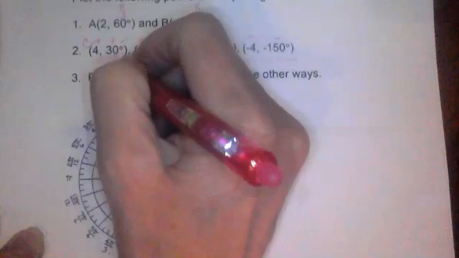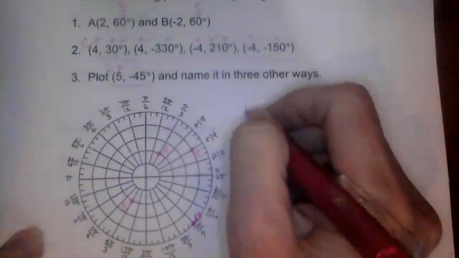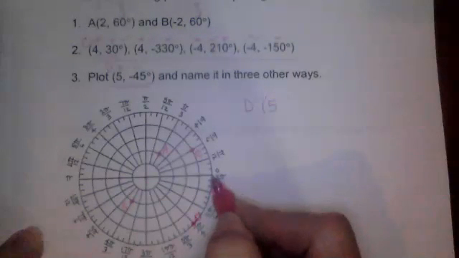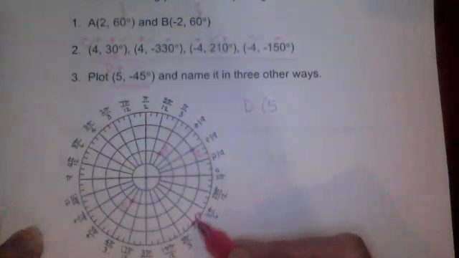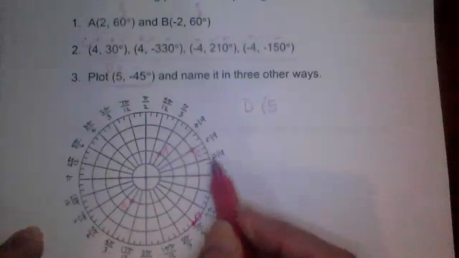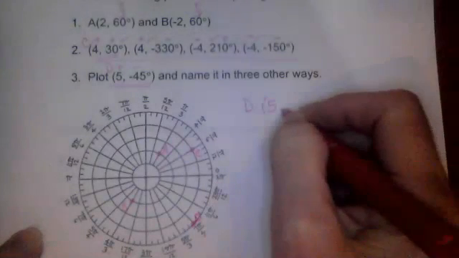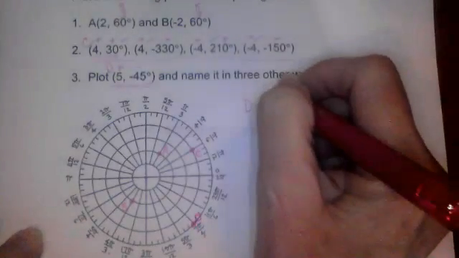Well, this is our positive, negative. Okay, so let's do positive, positive. So point D could be out 5, but if I go a positive angle, that means I got to spin all the way around this way back to here. So in radians, of course, that would be 7 pi fourths. In degrees, that's going to be 45 degrees away from 360, or 315 degrees. That would be our positive, positive.